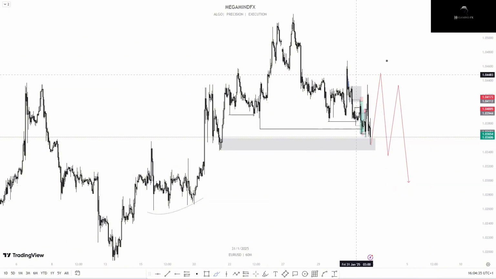Do you think that one MSU will happen here or one CHoCH will happen here? That's the issue. That's why I'm missing out on all this. I see. Okay. Yeah, you don't need all of those things to happen here because of where you are, the levels you are trading from.